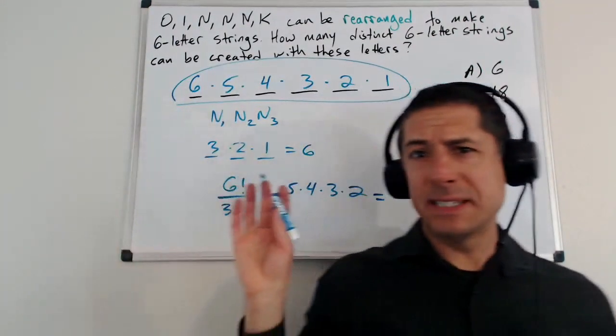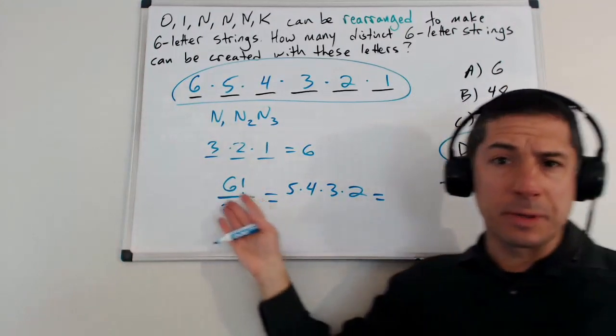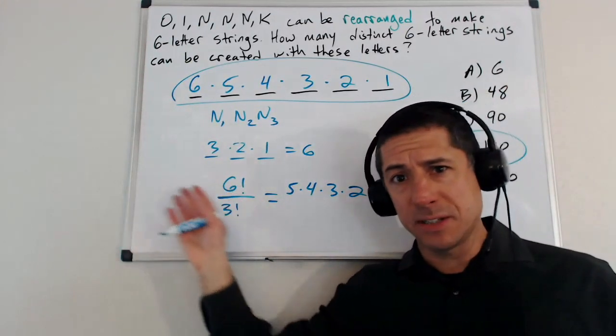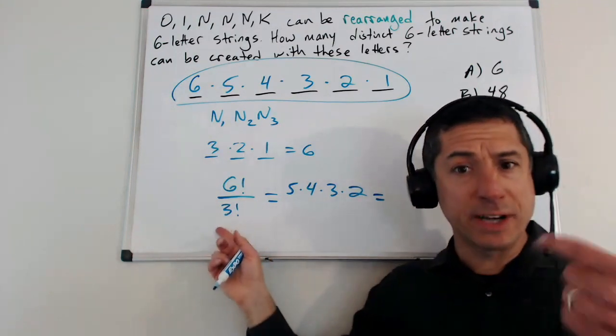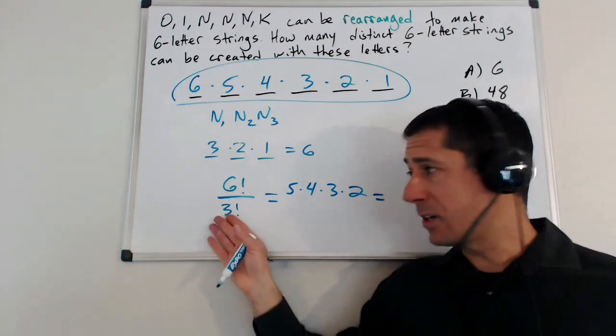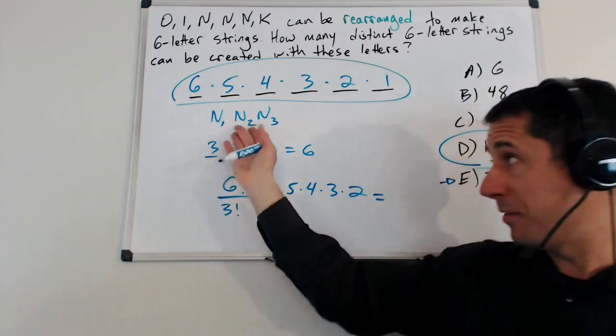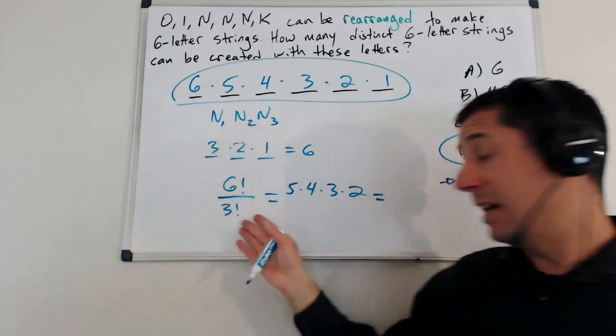Sometimes you'll hear people call this the Mississippi rule. And there's formulas rolling around for this. I don't need you to memorize the formula or anything like that. I just want you to be able to think through, okay, where's the redundancy? What's that factor that I need to correct by to account for the fact that I've got the same thing repeated? And that's all there is to it.